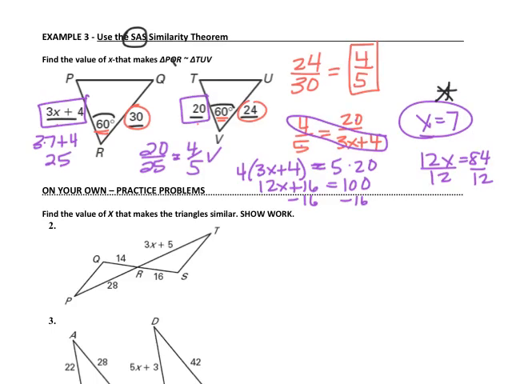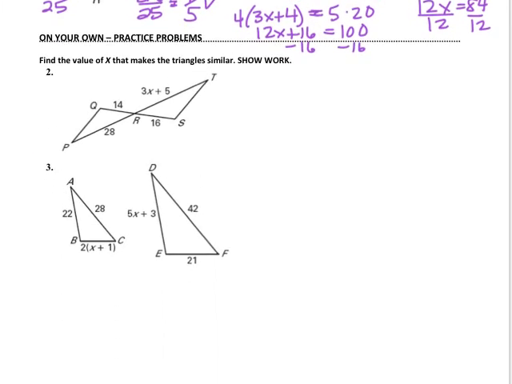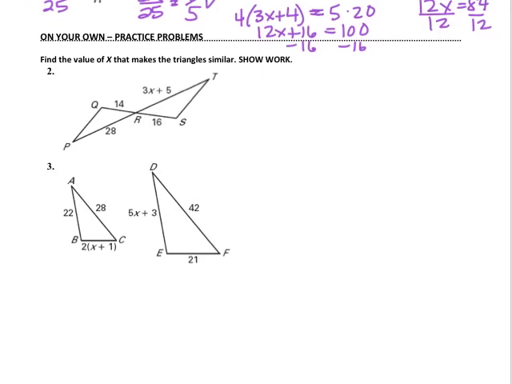Okay, so what you're going to do is you're going to practice a couple of problems on your own. I just want to point out that when we have vertical angles, then that means that we're going to be using the SAS Similarity Theorem here, because we have a couple of sides that are corresponding. I also want to point out that the short side should be aligned with the short side to find that scale factor. And then to find the value of x, down here, make sure that you distribute that 2. So this is going to end up being 2x plus 2, remember?